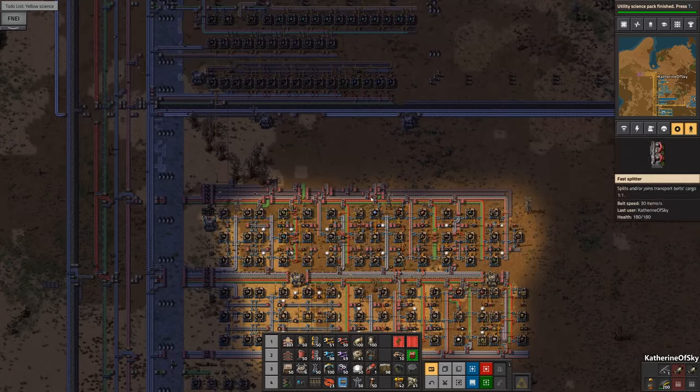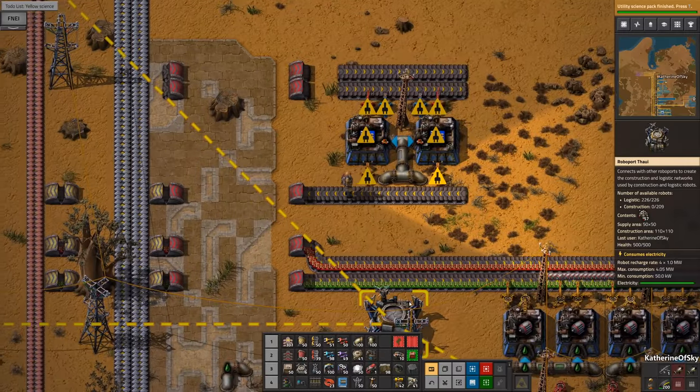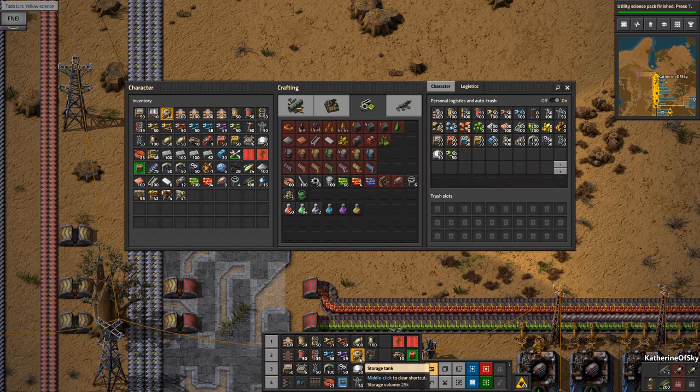We can start. I'll wait for them to do stuff. Now then, back to blue circuits. Did we get stack inserters? We did. Hey, hi stack inserters, how you doing? Let's take off these and put our stack inserters on.